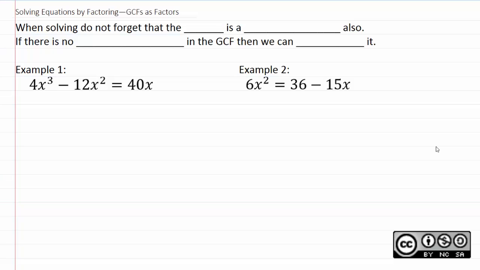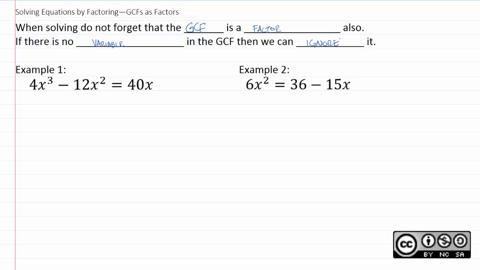As usual, when we factor, the first thing we want to do, if at all possible, is factor out any kind of GCF. So remember, factoring out the GCF should always be your first step. And the other thing you have to remember is that the GCF is going to be a factor in its own right. So we'll actually set whatever's on the outside equal to 0, just like we will with the factors that are in parentheses. If there is no variable, though, then you can just ignore it. I'll show you why shortly.